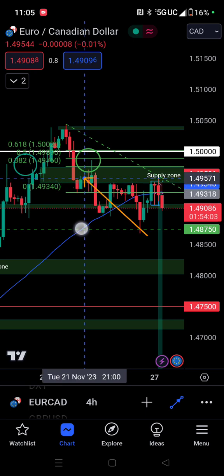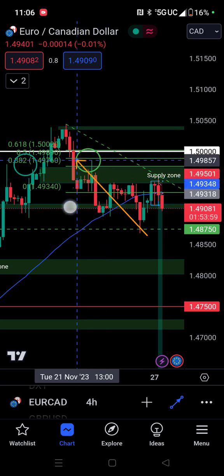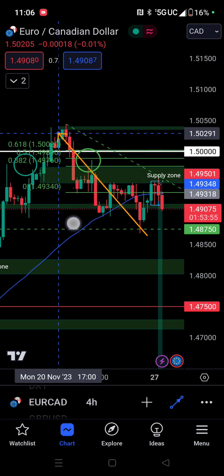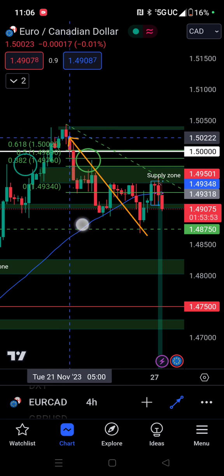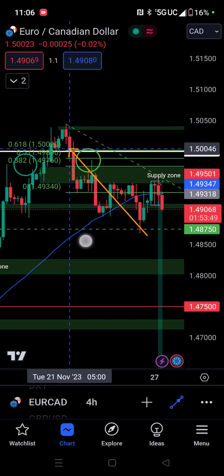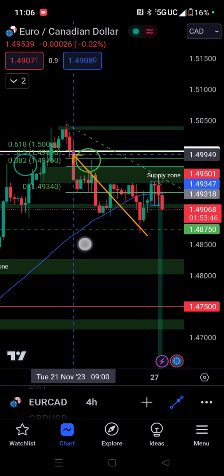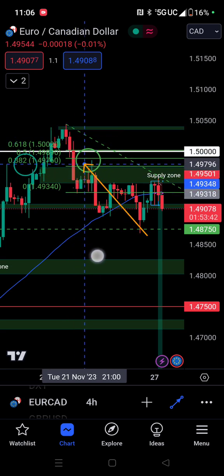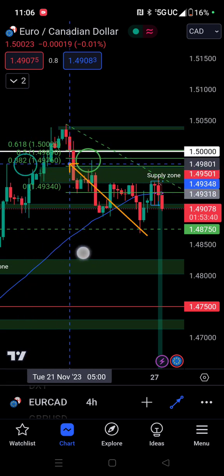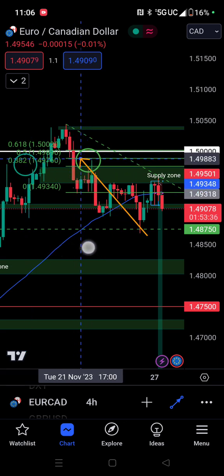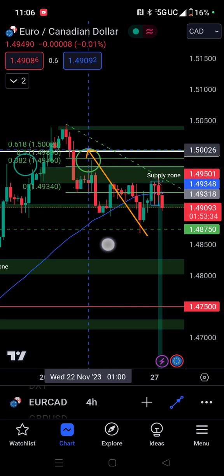Fourth is FVG. That's the 4th step, is look for a fair value gap. So after it rejected the 1.50, it made a reversal and it made a supply zone. And then I also did a fair value gap where you see these continuous bearish candles. What you do from there is measure the top and the bottom of the move. And as you can see, price went down, came back up where? At the 38 and 58%, the kill zone. That's where sell pressure happened.